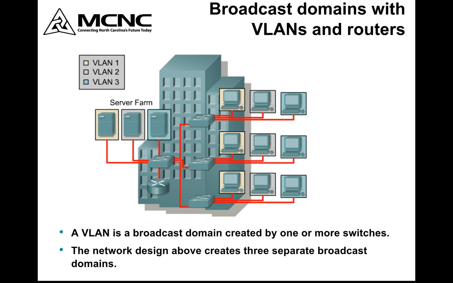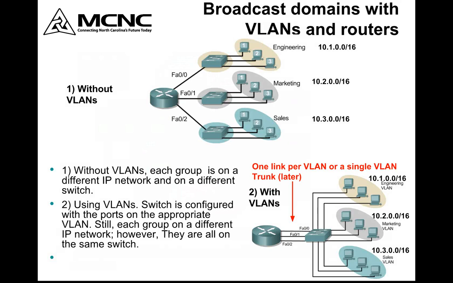So broadcast domains with our VLANs and routers. Well, that same computer, we've segmented out to different VLANs. You'll notice that we have VLAN 1, VLAN 2, and VLAN 3. Well, VLAN 1 sends out a message saying, hey, I'm here, I need to get access to a DHCP. Instead of affecting all 9 computers, it only affects just the 2 that are on that same network. We can also segment out our servers. If you wanted them to be on each VLAN, you could, or you could have them on their own.